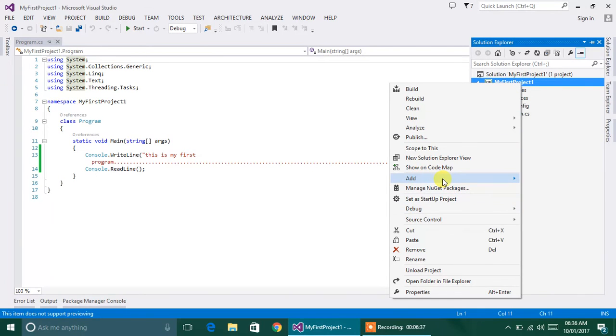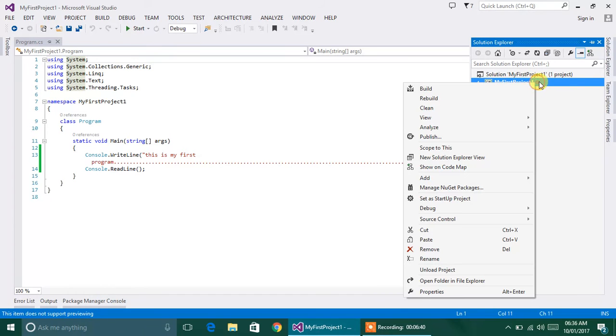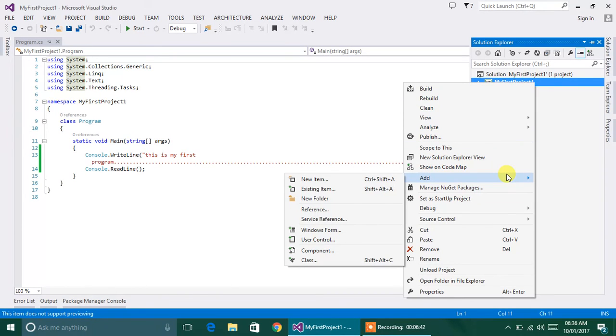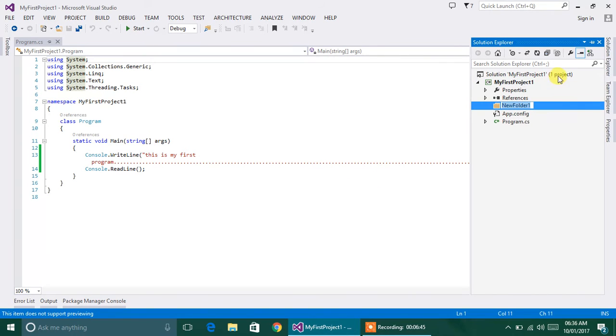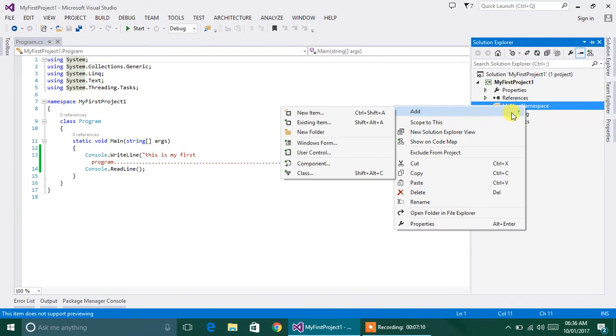Okay, see, here I create one new folder. First right click, Add, Folder. So I have to create one folder inside the project, MyNewNamespace. So this is my folder. Inside that folder I create another class.